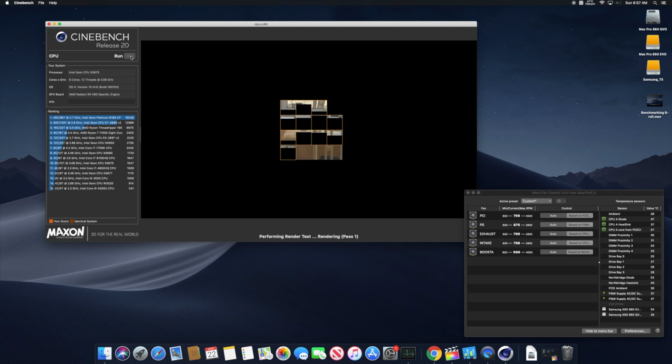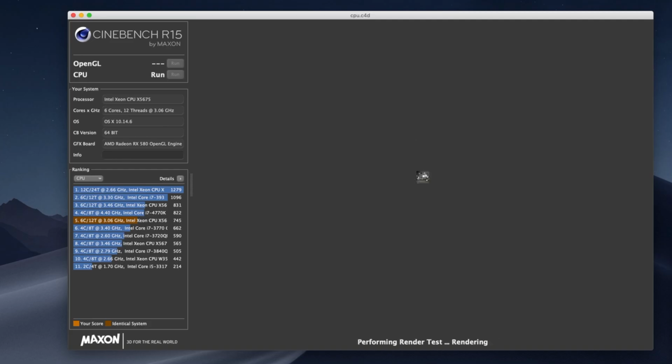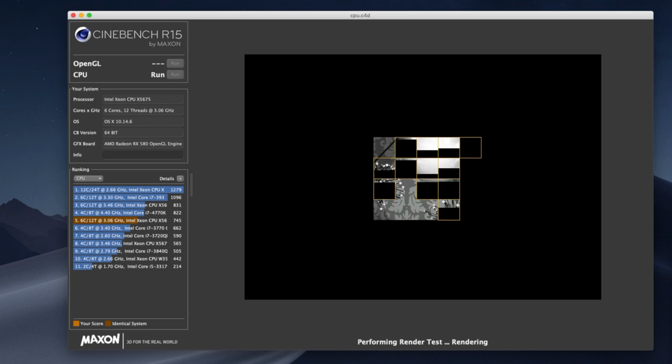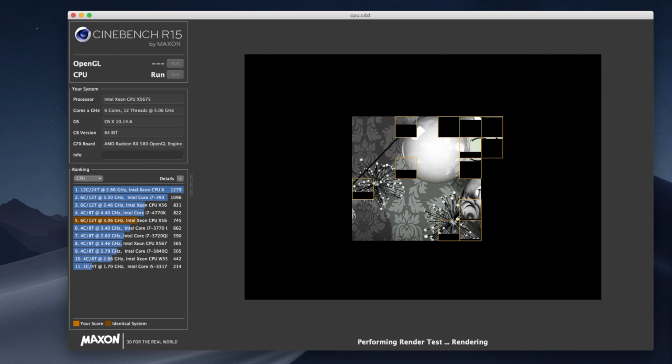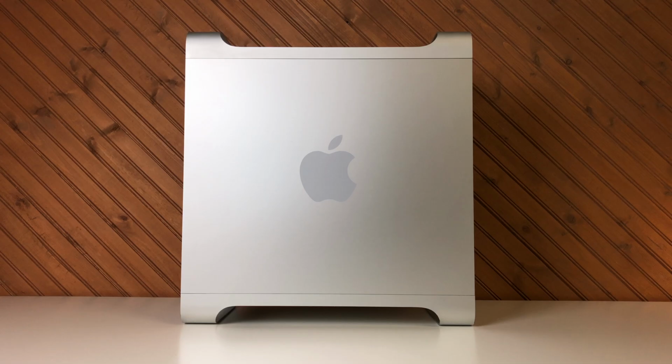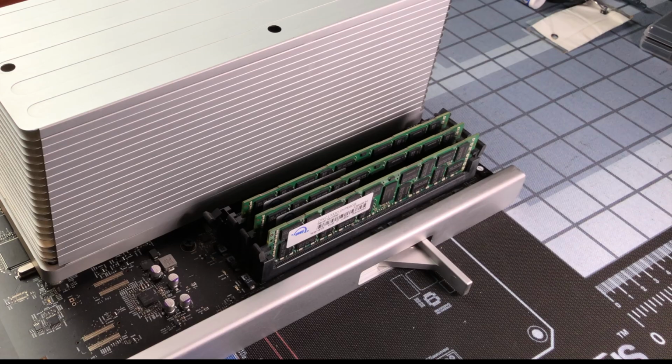I can tell you that just in general use alone, this computer feels like, well, not a new computer, more like a last generation computer. It's not super fast like the current gen CPUs that turbo to 5 GHz, but wow, this thing feels very usable in 2020. But how does it perform? To maximize the speeds using its triple channel memory bus, I removed one stick of RAM. Let's look at the benchmarks.